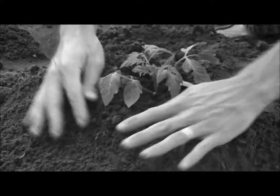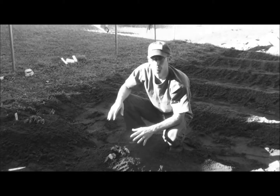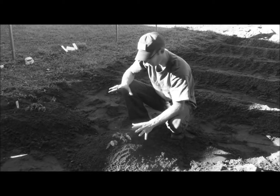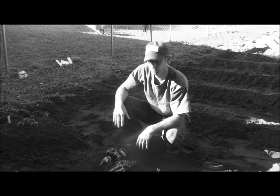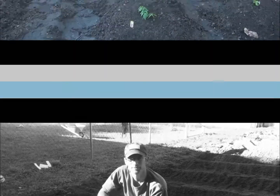So what this is doing, what I was saying, is going to cause a better root system, hopefully. Like I said, I got this from LDS Prepper, and gotta give him credit for that. So hopefully this will be good, and I'll keep posting updates on this. So we can get back to planting. I'll be back shortly.